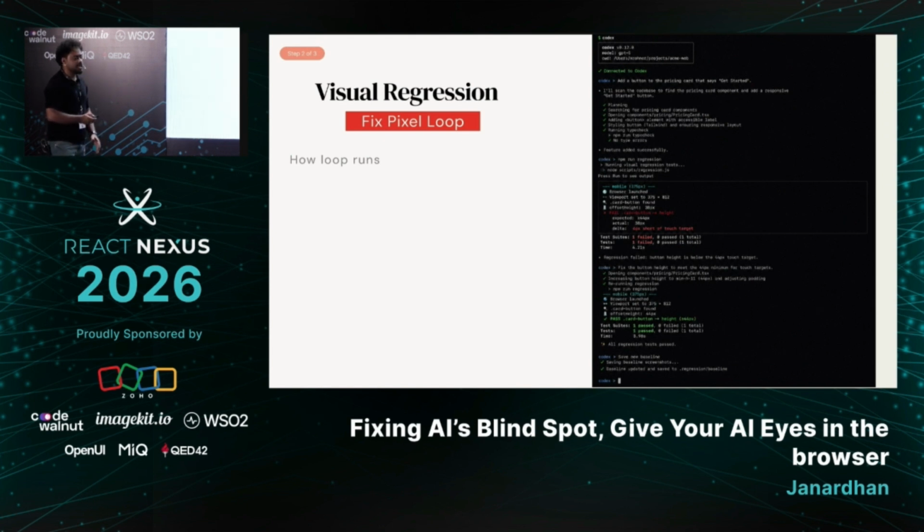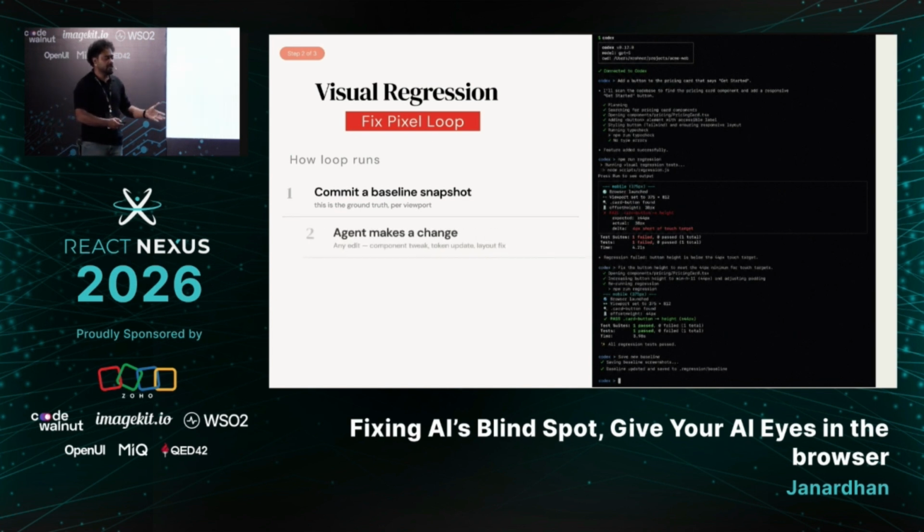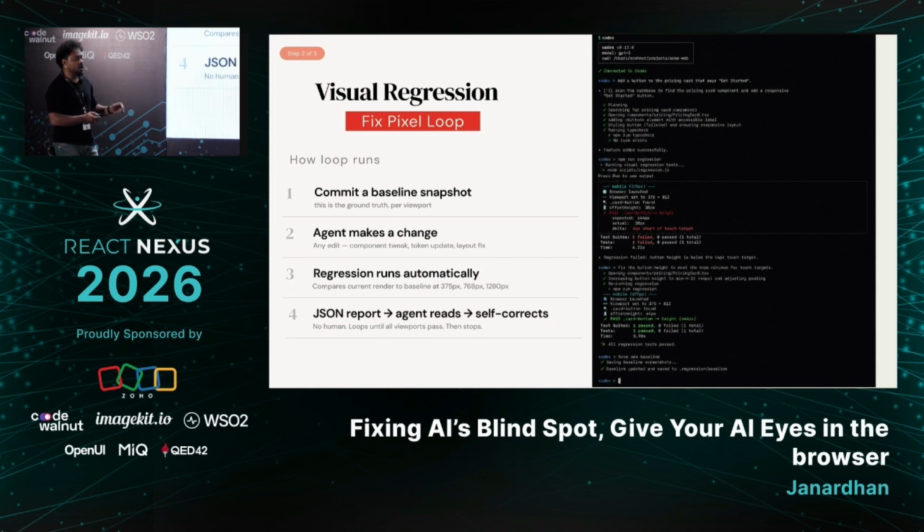Now, let's keep it as an overview of how the regression will work. We have a new feature to add an underline or a border for the pricing card, and we have done that using the coding agent. It did it and ran a regression against the baseline commit that we already have. Then the agent knows that it has done it wrongly: instead of a gray border, it made a red border. So it will go and correct it, automatically reading the JSON report, and correct it by itself.